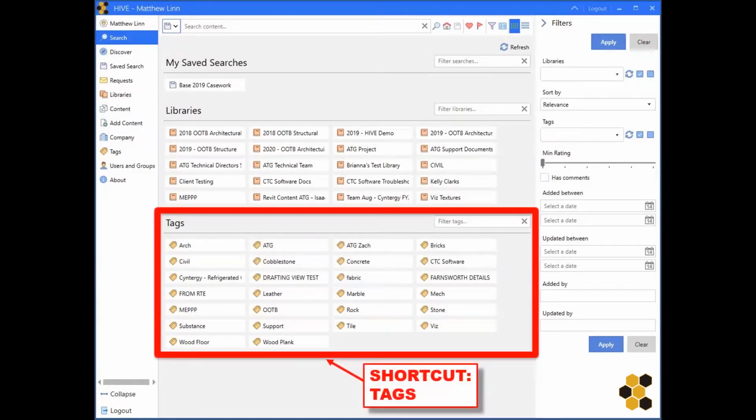At the bottom, we see the section for tags. Tags can be added to any file or content to assist in searching this content at a later time. This example shows some materials like fabric, marble, and tile. So if you're producing a rendering with these materials, you could open this tag directly and see all the materials that are using this particular tag to automatically narrow your search or to search across multiple libraries.